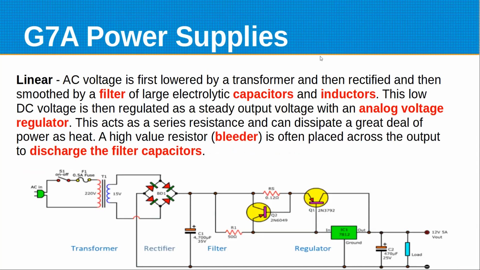Okay, we've got two kinds of power supplies, typically. Linear, which have been around forever, where you have a transformer, you step the voltage up or down. In old tube equipment, this would normally be a step-up transformer because you want to generate several hundred volts for the output tubes on the transmitter. In this case, we're going through a bridge rectifier. So we're getting DC pulses at this point.